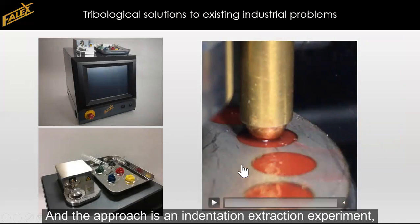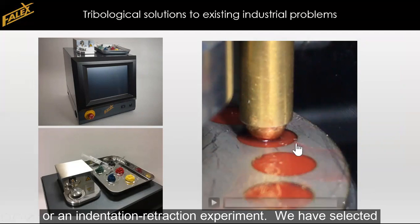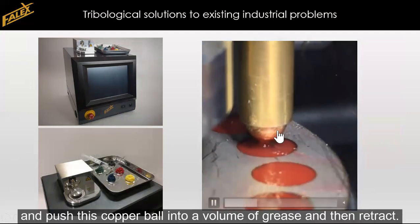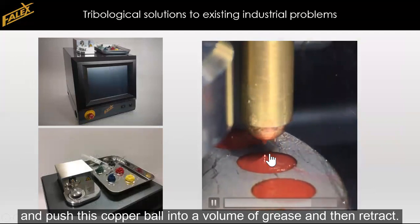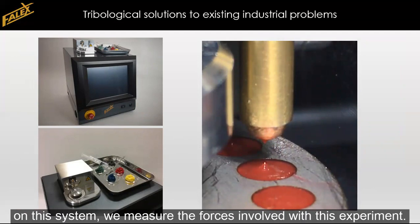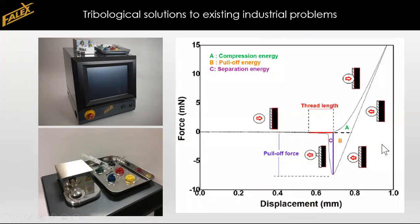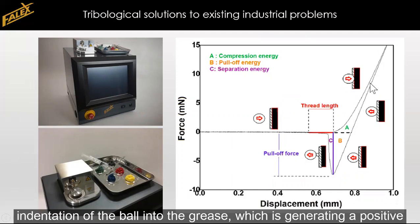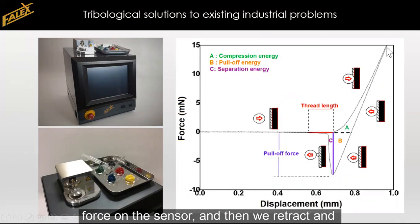And the approach that we have used is an indentation retraction experiment. We've selected a copper ball as a probe, and we are going to push this copper ball into a volume of grease and then retract. And because we have a very sensitive and precise force sensor on this system, we can measure the forces involved with this experiment. And we can plot a force displacement curve like this, where we first get the indentation of the ball into the grease, which is generating a positive force on the sensor.